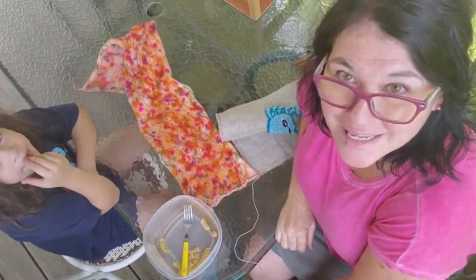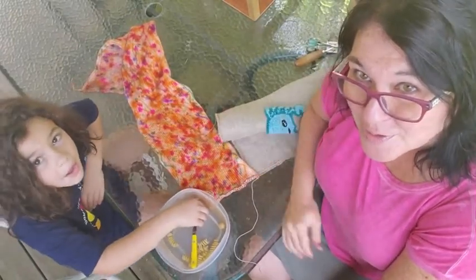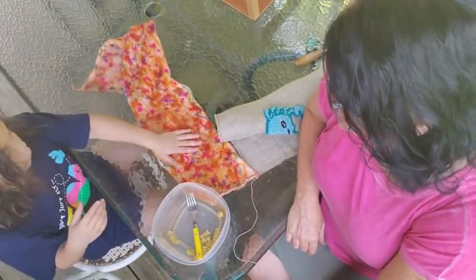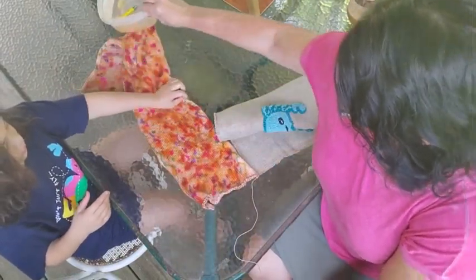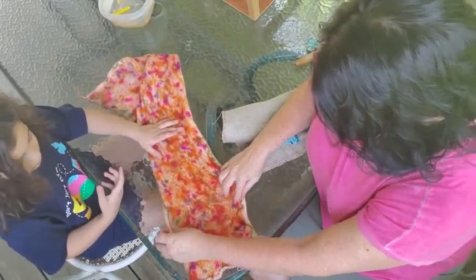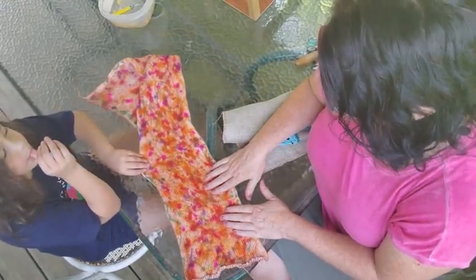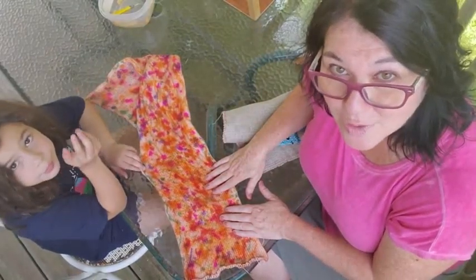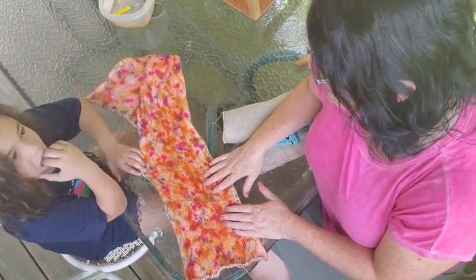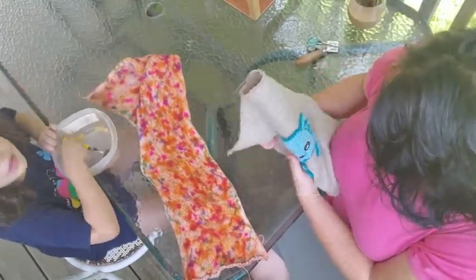Welcome back to Ribbon Candy Hooking. I'm Deanna. We are back — it's part two. The sock blank is finally dried. Your sock blank — this is actually worsted wool, it's not sock weight, but it's a sock blank — and it's finally dried. It's actually the next morning. My burn was so bad I just checked out last night. In the meantime our wool dried, and I think she did a beautiful job. And I was able to hook this little crab that she drew.